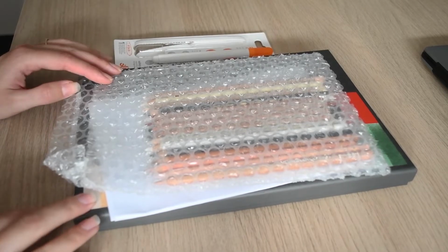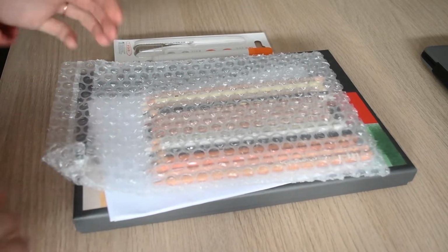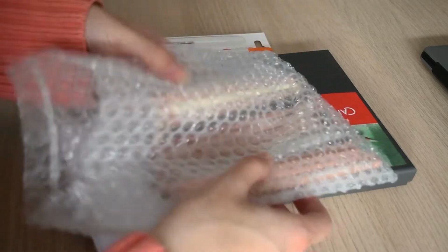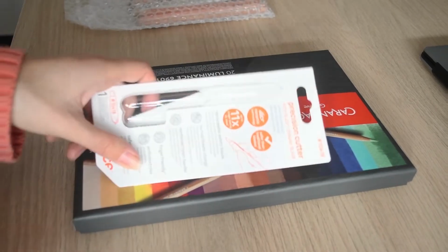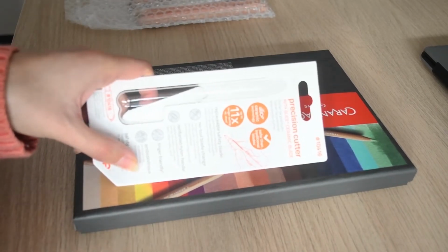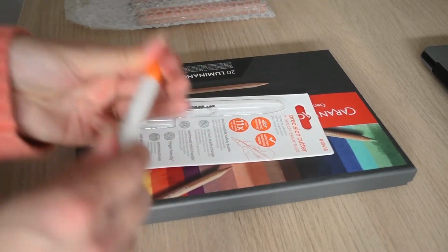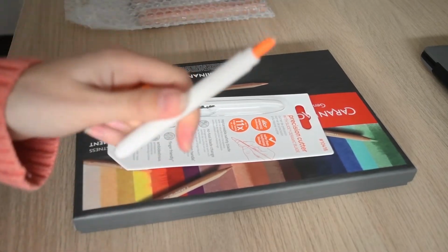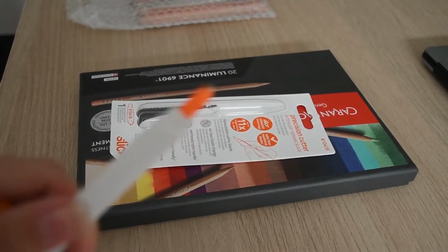So these are the new art supplies that arrived, mainly just coloured pencils. I do have this precision cutter, so it's from Slice and it's ceramic blade, and I think I'm going to have to refocus.